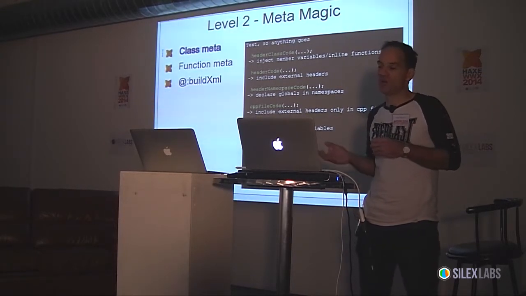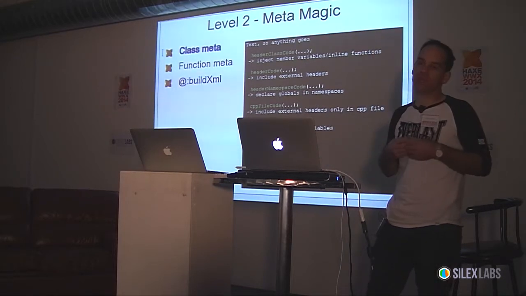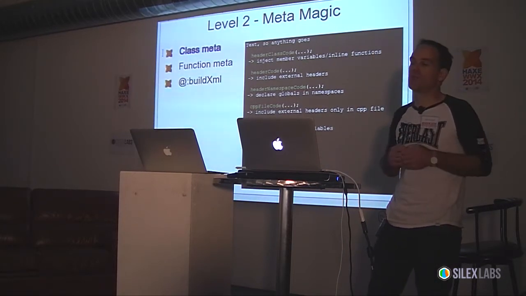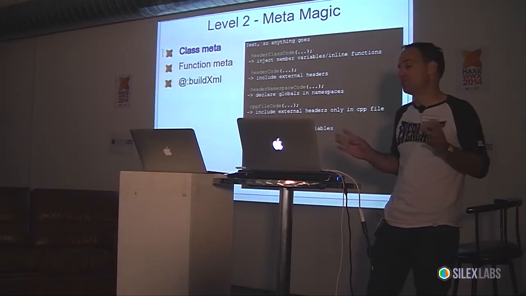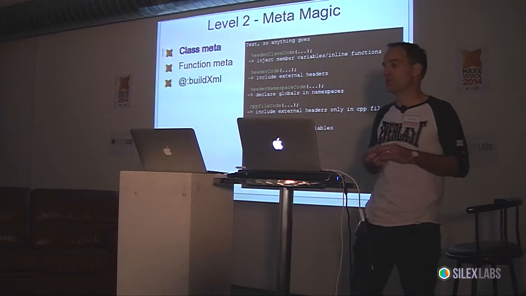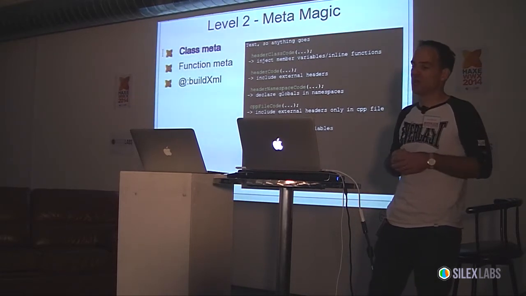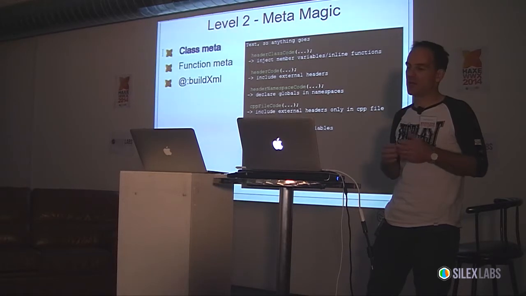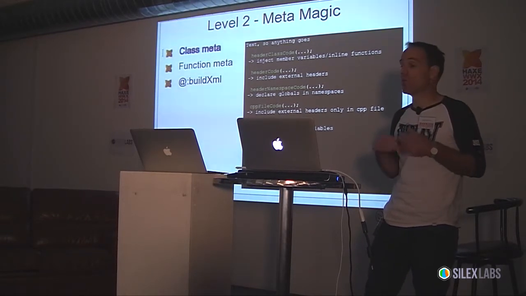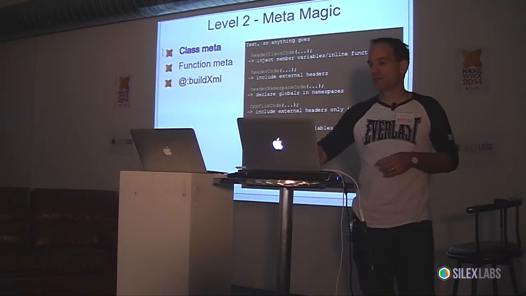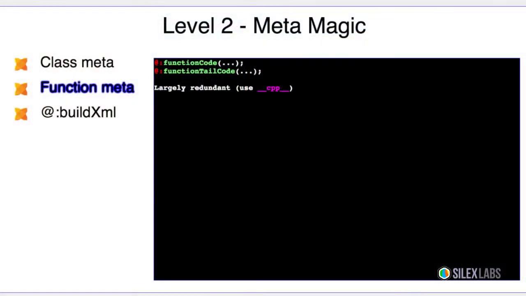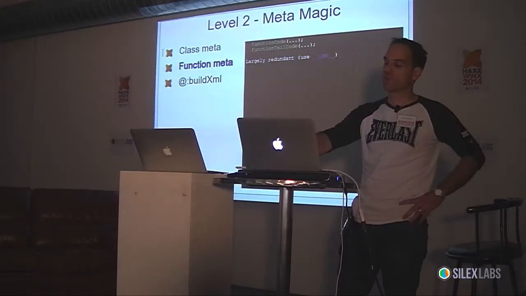And then the CPP file code goes at the top of the CPP, and that would traditionally be to include an external header file. And then the CPP namespace code, you need to put it there in order to reference global variables within the class namespace. So you really need to know a bit about where the particular functions and things should be put in order to be able to use that correctly. There was also some metadata that you could put on a function, but this is now largely redundant because the CPP directive actually works just as well.